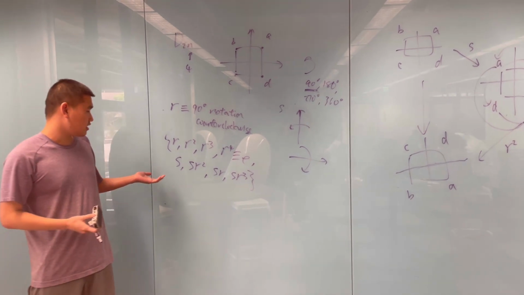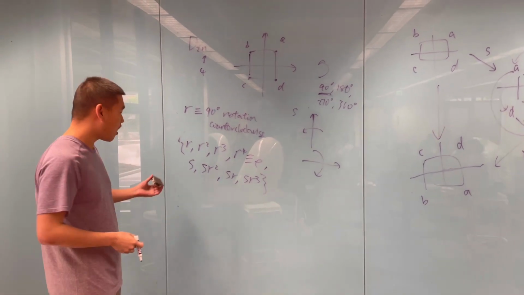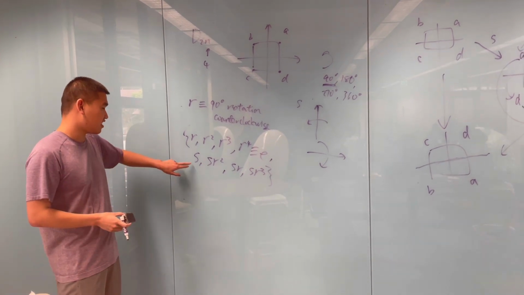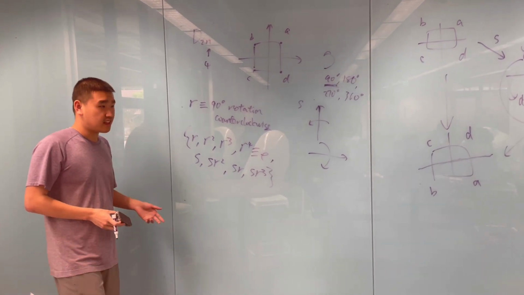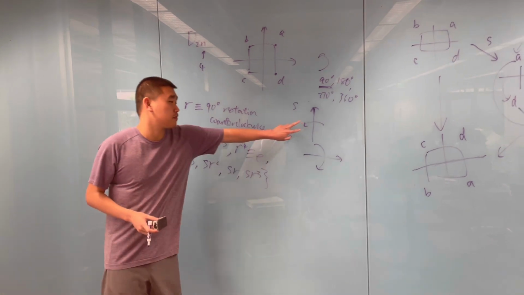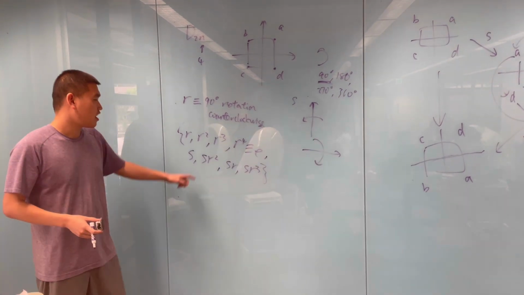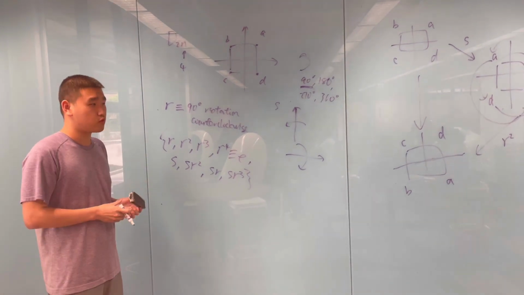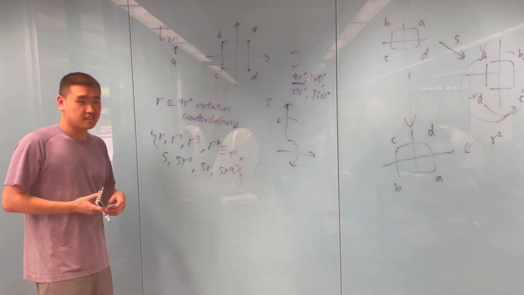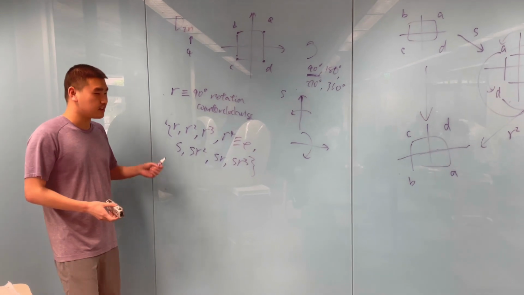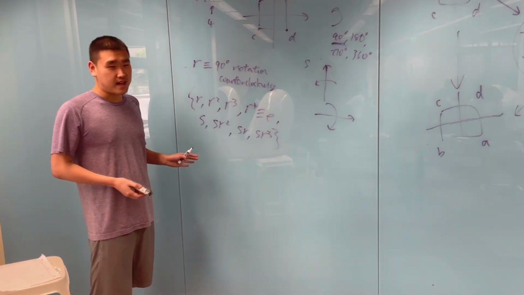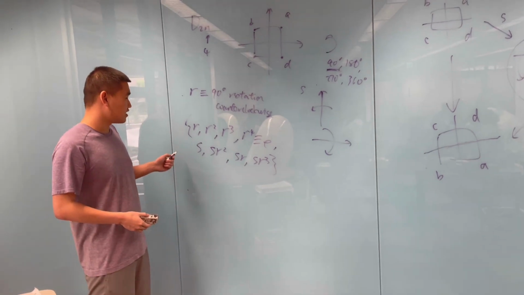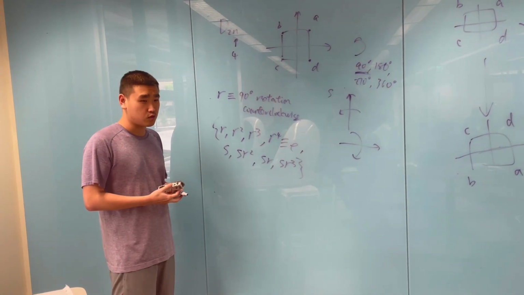And that basically is all our elements that we can make from R and S, because adding another S will make it identity, because S squared, reflecting twice, is doing nothing. R to the fourth is also doing nothing. So this is a complete list of our group elements, or the things that I call group but haven't proven is a group yet. So next I have to prove that this set actually forms a group.